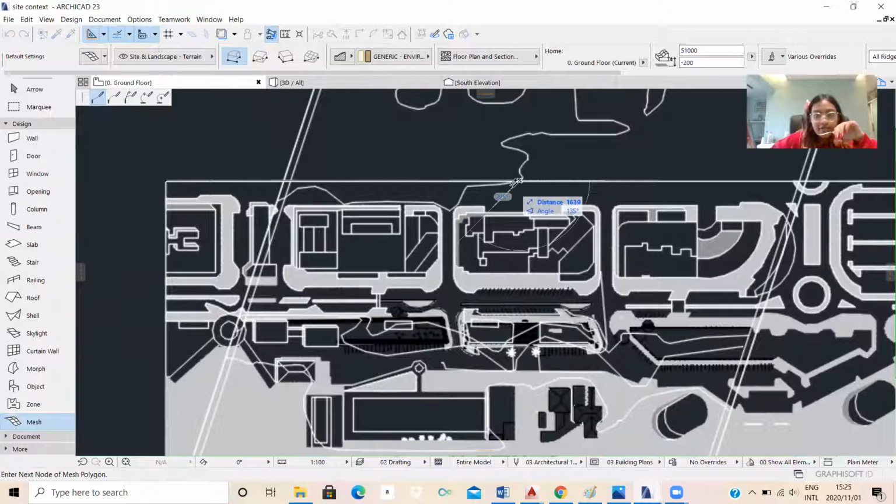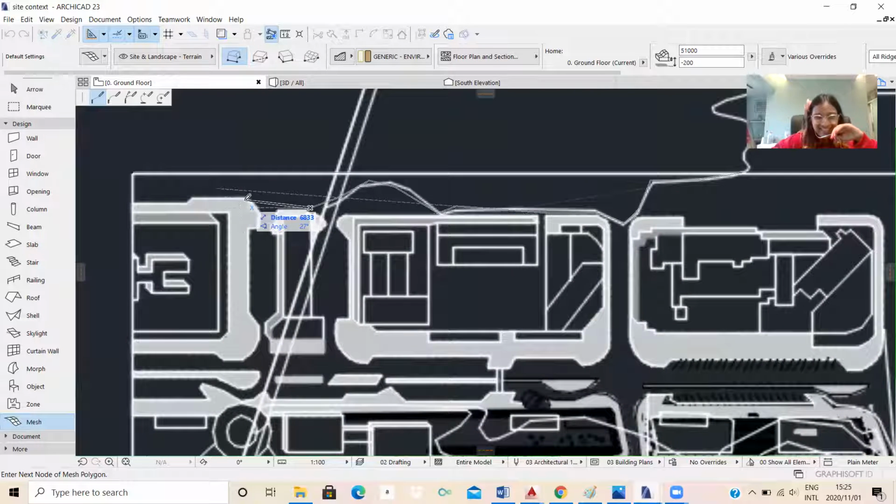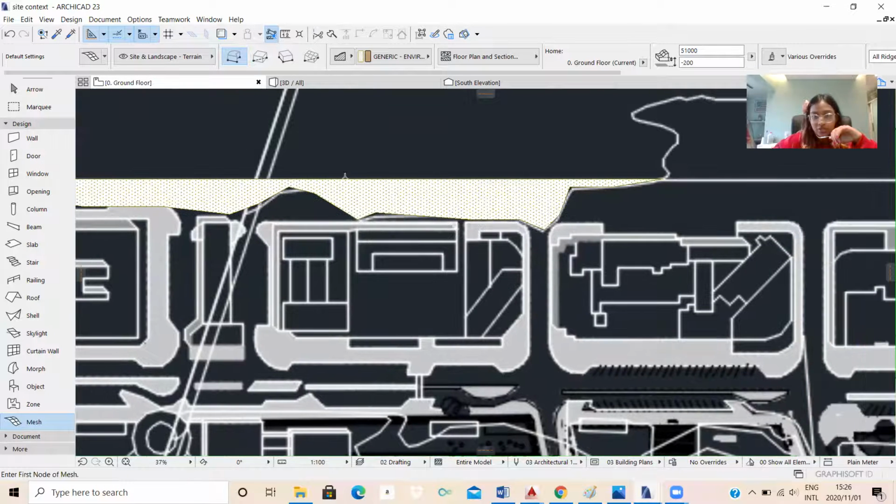Every time I need to make a point, like where I'm about to turn my contour, I just click again with the left button of the mouse. And I continuously do this following the shape of my contour, basically tracing it out. I'm doing it a bit jagged because I'm a little tired, and this is just a little tutorial. You guys can do it more neatly. Now, to close the mesh tool and make the contour and leave it alone, our last point has to meet the first point. Then we'll see the closed mesh.